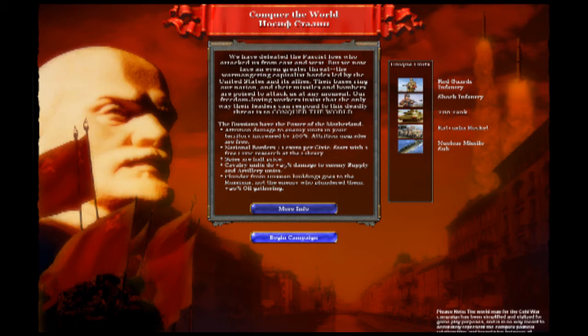Sorry, I love that. It says that at the front of every campaign. And also, I love how it says conquer the world underneath, and it says Joseph Stalin in Russian. I think that's pretty badass. Yeah, blah, blah, blah.